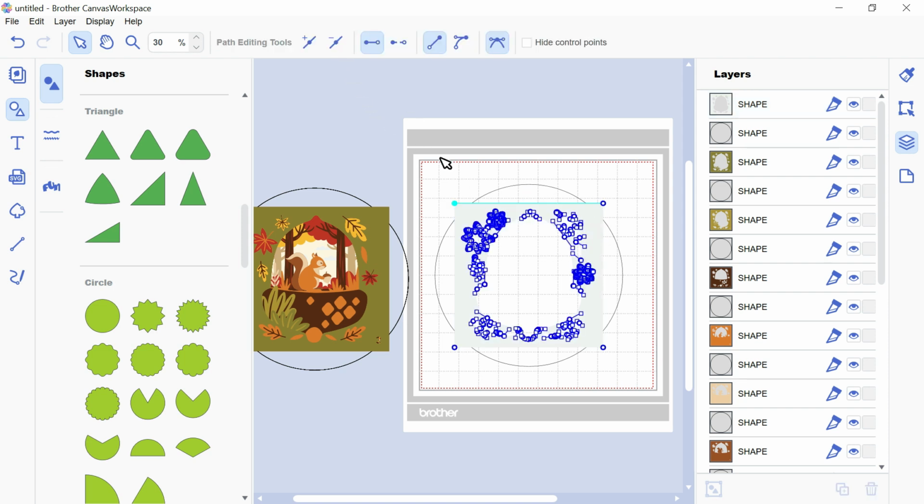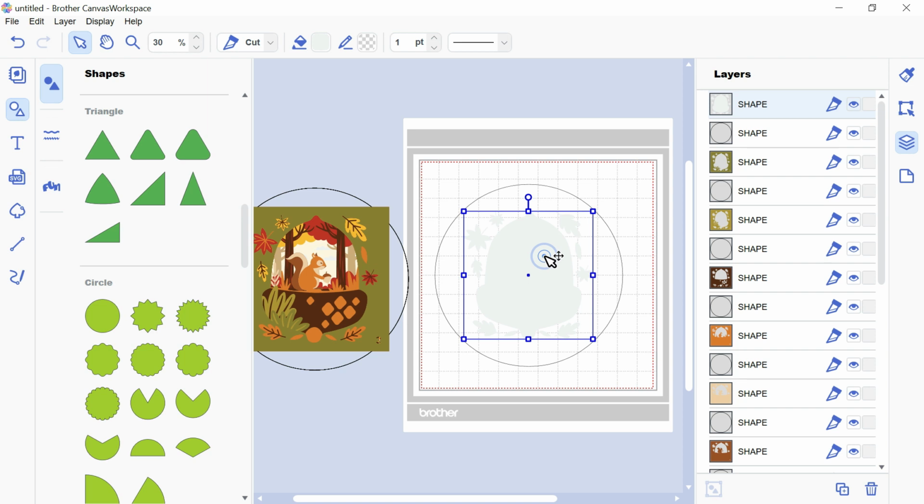We have to delete the 4 points here to remove the square border. Now, you can see the point on the top left corner has a distinct color. That means it is selected. So you can click Delete Point here to remove it. Then select other points and delete them. When you delete the third point, the remaining point will also be deleted. After that, click somewhere else to hide the editing points.